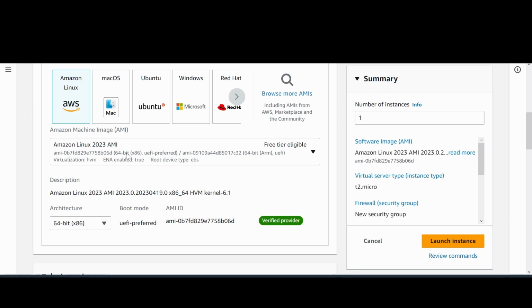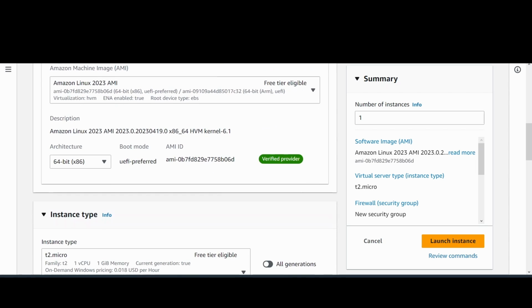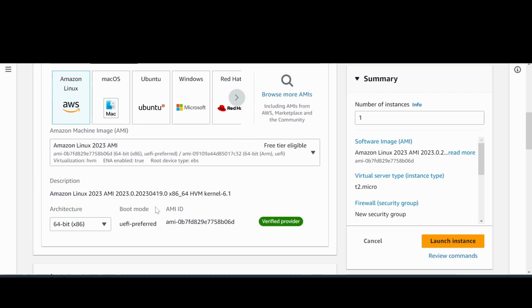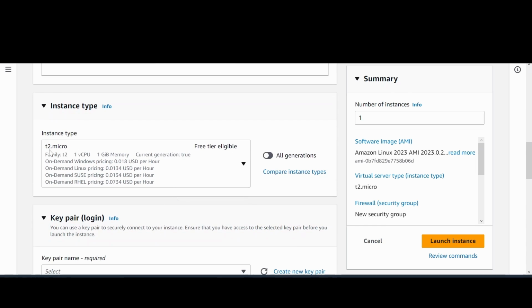I'm choosing the AMI image, and I'm choosing a free tier, which will give me 8 GB of system space in the cloud. We have already done the setup of the cloud, which is our demo VPC, our virtual private cloud. On top of that cloud, we are picking an Amazon Linux instance, and I am going for T2 Micro, which is a free tier.